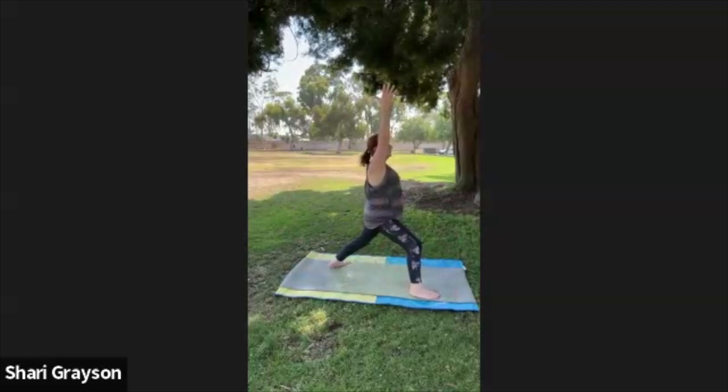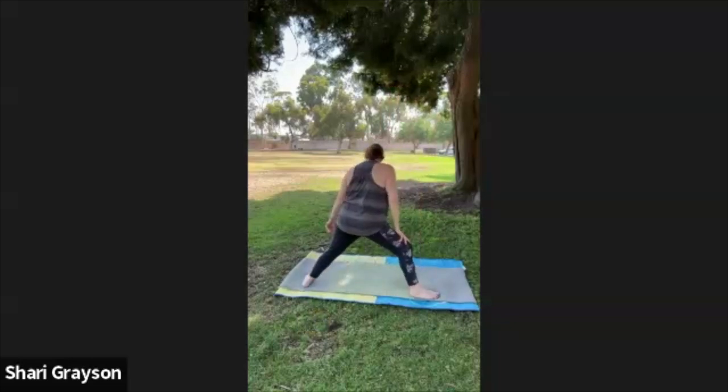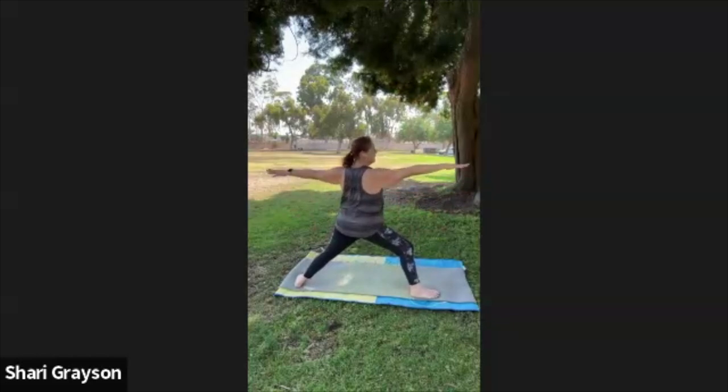Hold here for a moment. And we're going to reposition that foot. Take a step so that the arch is aligned with the heel of the front foot. Widen if you need to into warrior two.